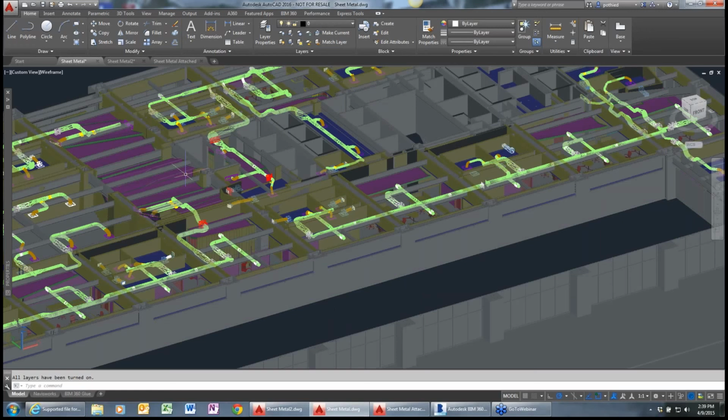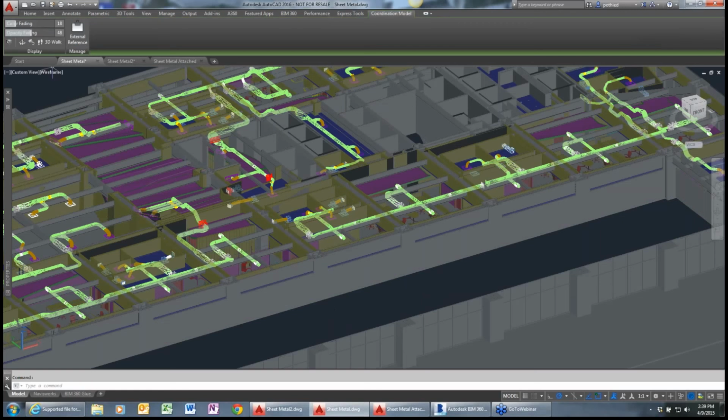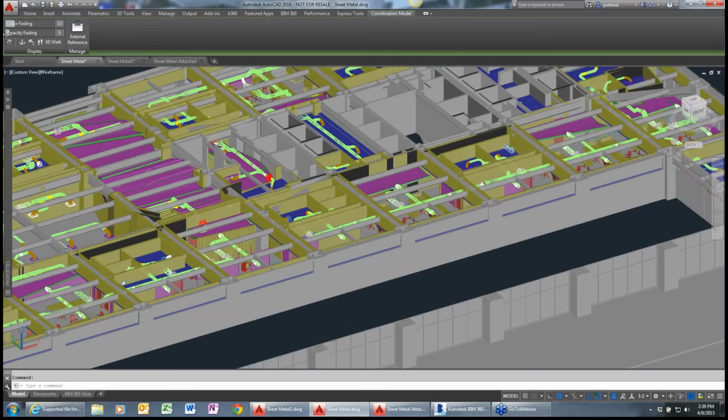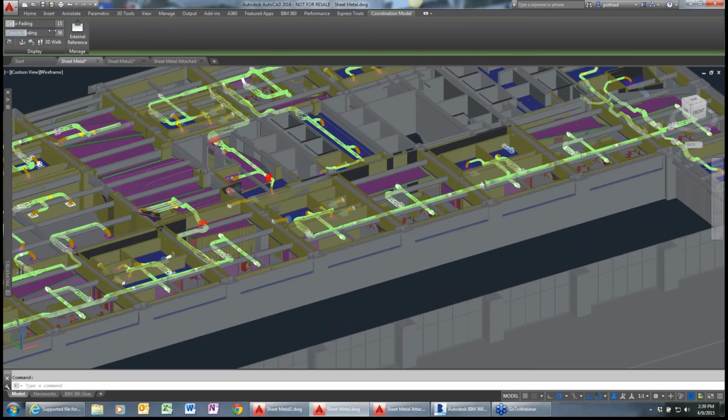And if I select on the coordination model, you're going to see that there's some new settings over here. We have a contextual tab. And we can control color fading and the opacity. So, if I had the opacity turned way down, it's going to be really hard to see what's in the model versus what's in the coordination model. But if I turn that up a little bit here, you can fade away the coordination model and really make the geometry that's in here stand out very nicely. We can play around with that.